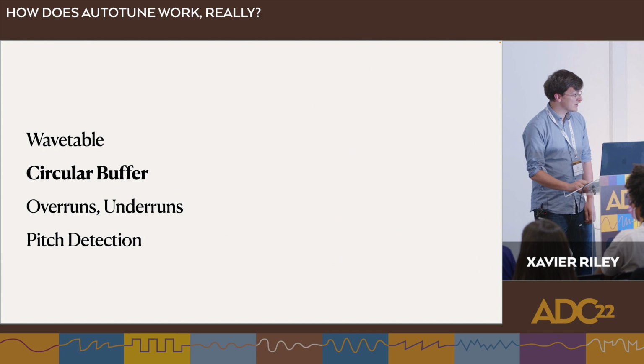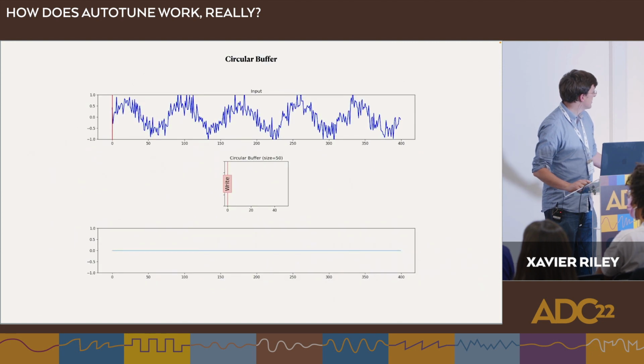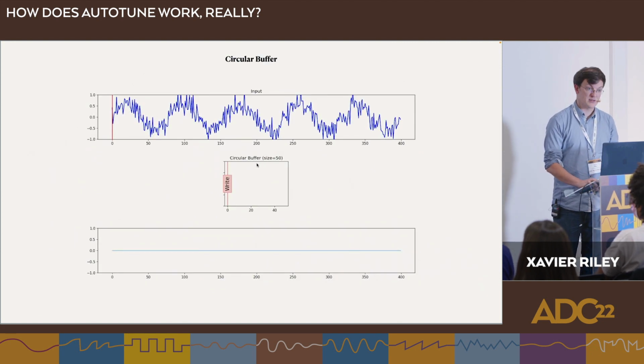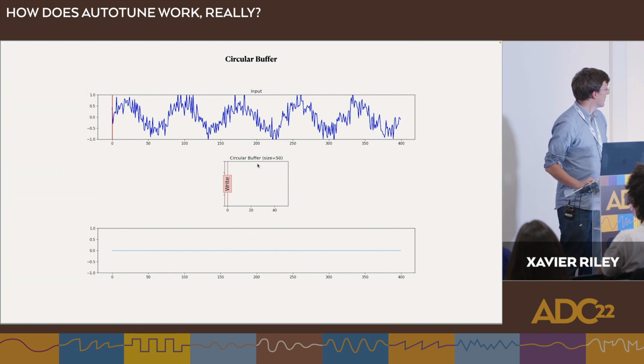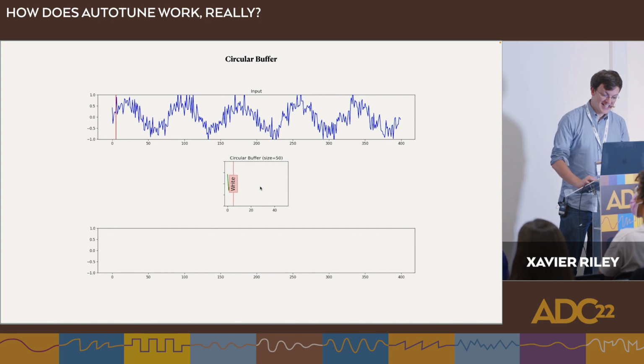Okay, wavetables, hopefully straightforward. Just have a quick look at circular buffers. These are widely used in lots of audio processors, so this is teaching my grandmother to suck eggs, as the English phrase goes. And no, I've got no idea what it means either, but it means I'm showing you something that you already know in all likelihood.